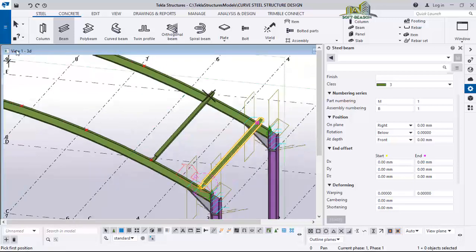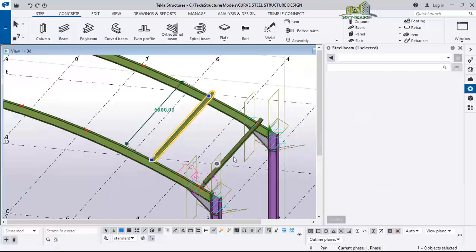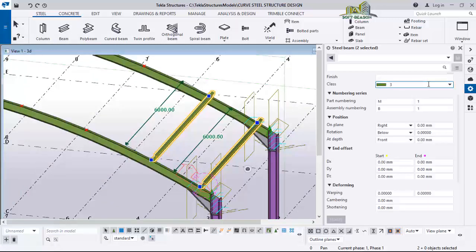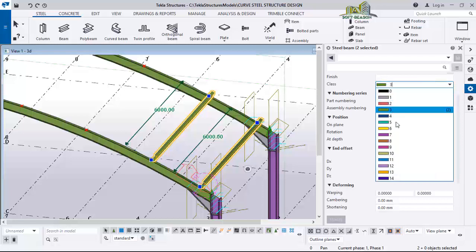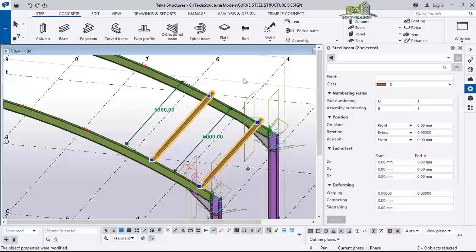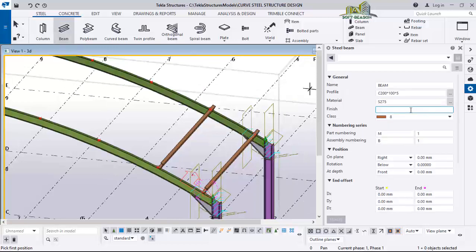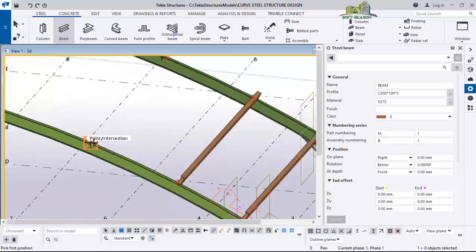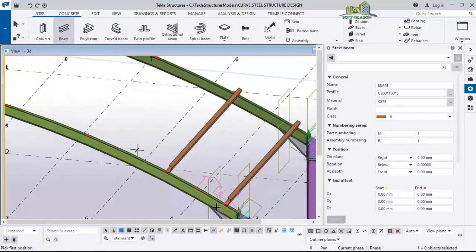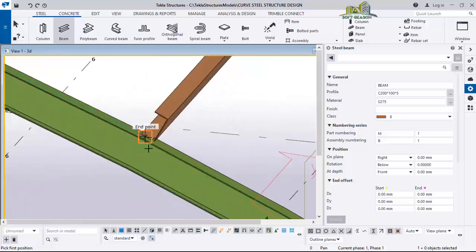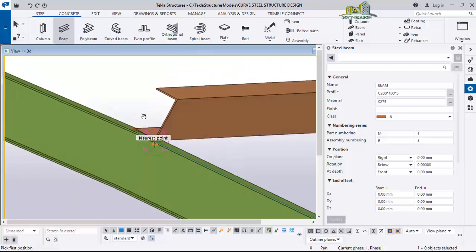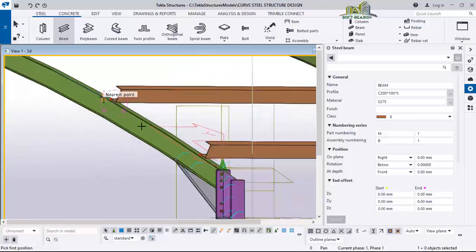Okay, so before I proceed, I'll select this command, select these two polylines, hold the control key, and I want to change the class of these polylines to maybe we'll be considering this one. Click on modify. So I'll have that. Okay, so after which I proceed to pick the beam, the polyline profile selected to be this one. There is a few things I want to let you know here.